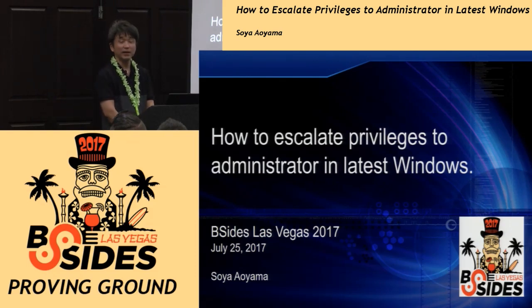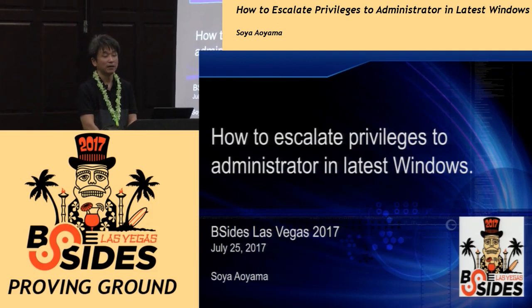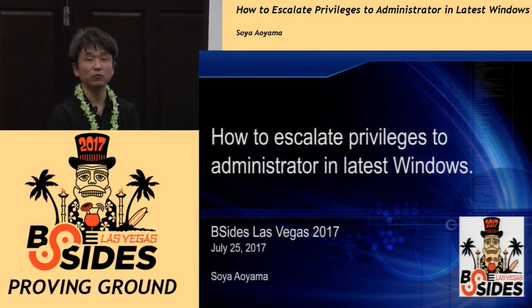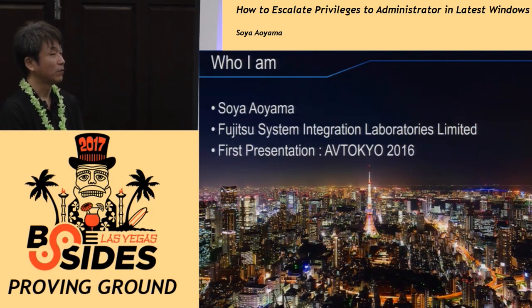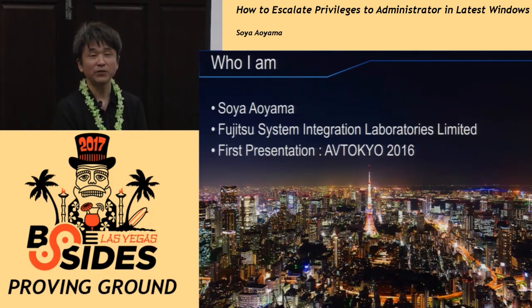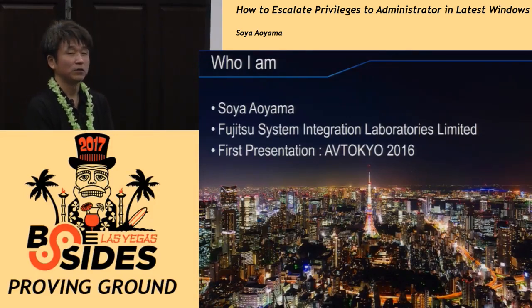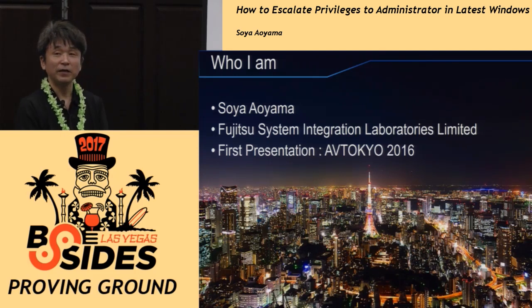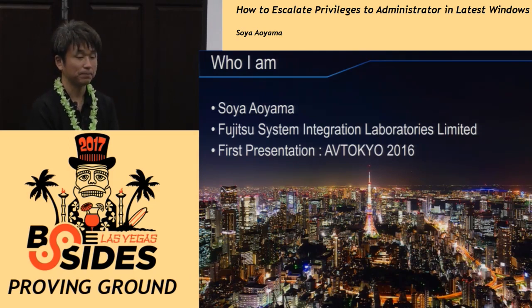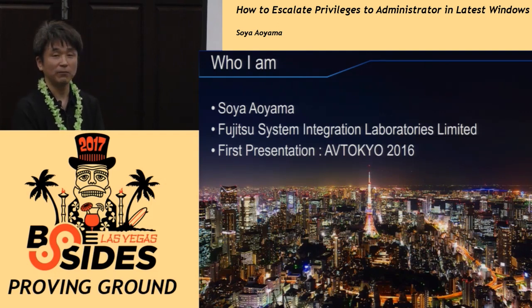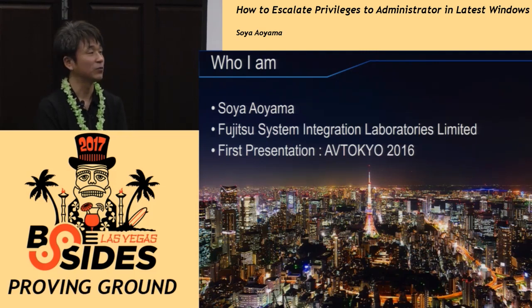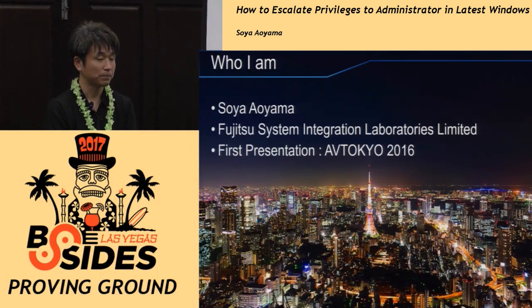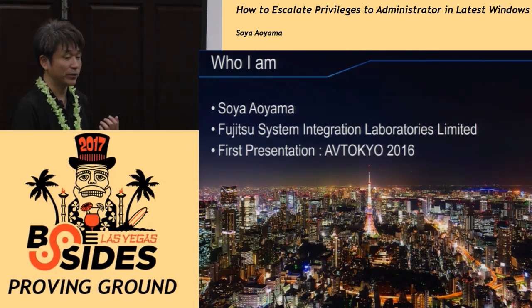Hello, everyone. Today, I will give a presentation about how to escalate privilege to administrator in latest Windows. First, let me introduce myself. I'm Soya Aoyama. I'm security researcher at Fujitsu System Integration Laboratory Limited. I've been working for Fujitsu more than 20 years as software developer of Windows. I wrote NS drivers, Bluetooth profile, WinSock application, and more. I've started security research about 3 years ago. I'm very happy to make my presentation today.